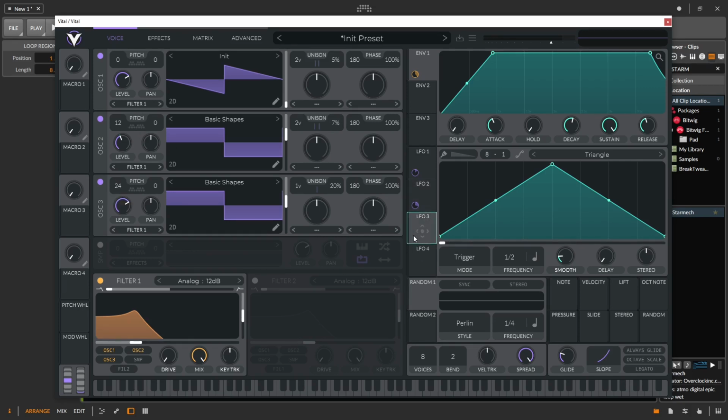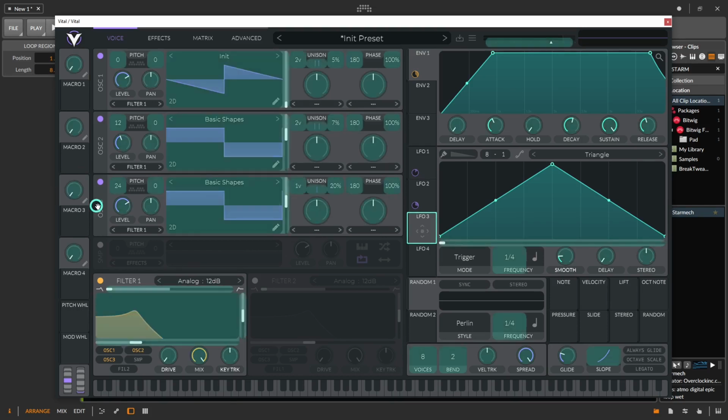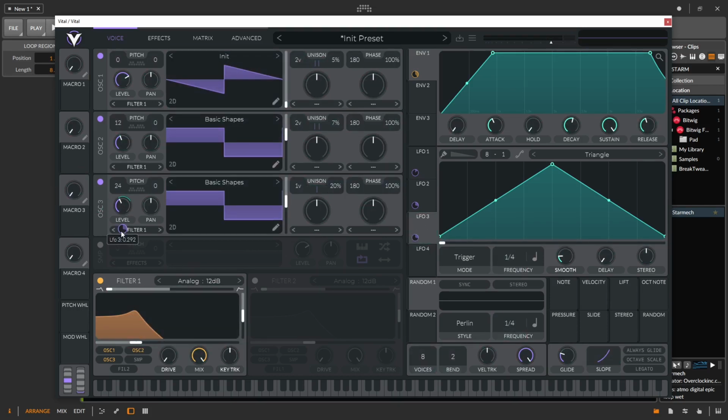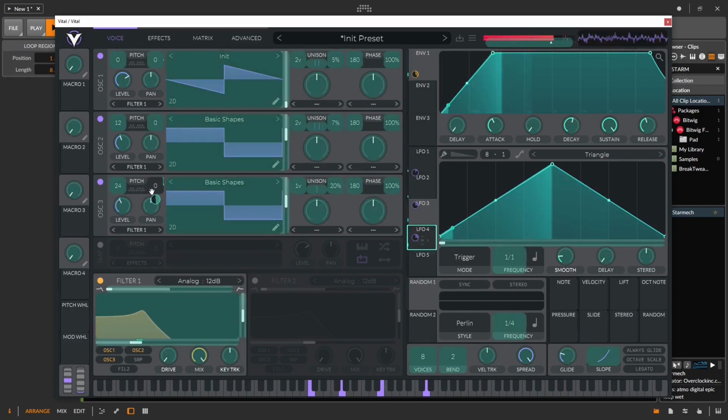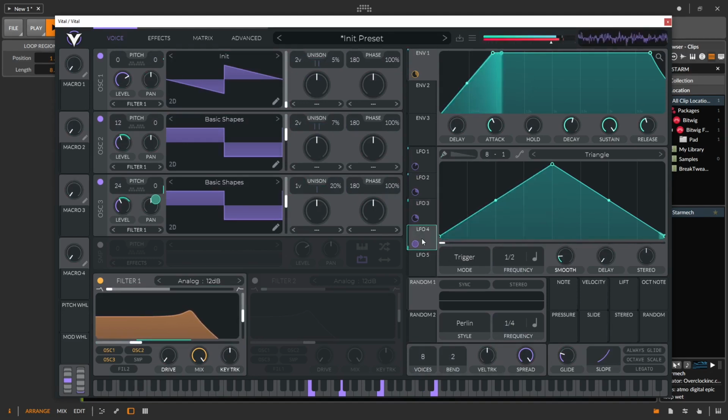And let's attach another LFO at a slightly different speed to this one. Let's make this one a quarter note. And let's influence the volume of this over time as well. Maybe a bit slower than that. Let's have this one drift in pitch a bit as well. Probably a bit less than that.